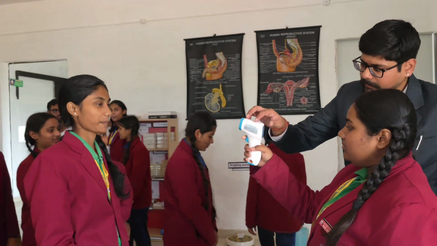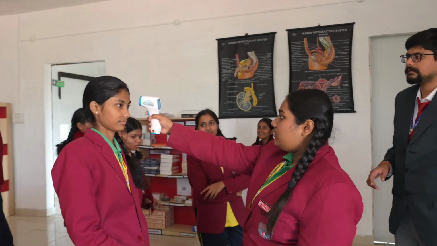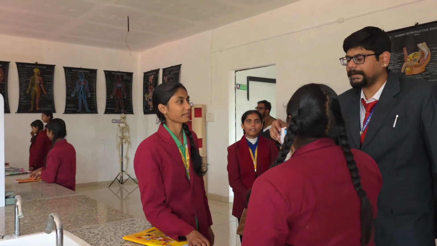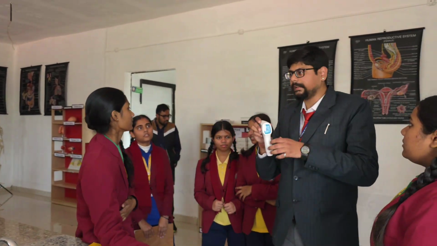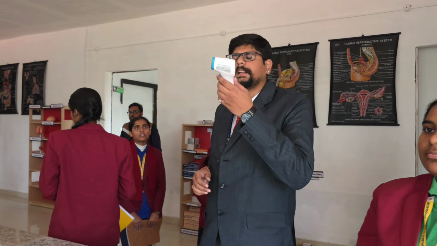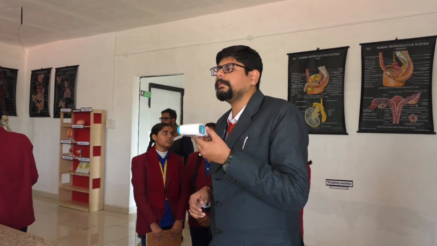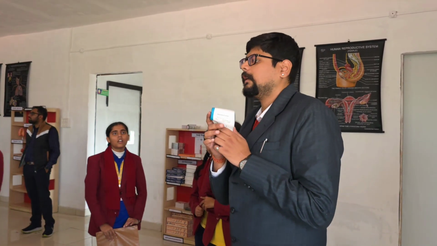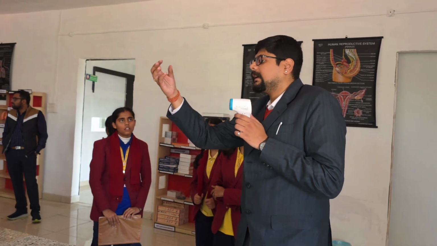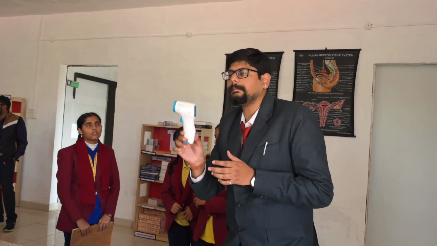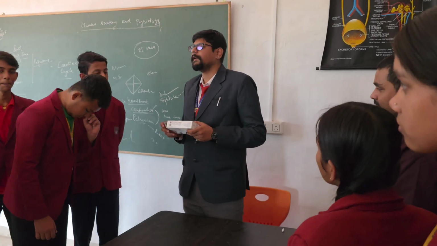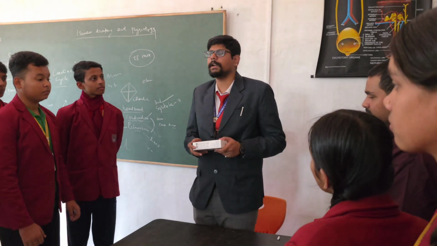Get the target and press the trigger. Only once. Release. And the temperature is 36.6 degrees. And can anyone tell how this works? Without touching, how do we detect the body temperature? Because it releases infrared waves, and those infrared waves catch the body heat. And the same principle is also used in the night vision used by our Indian military. Okay? A unique device.